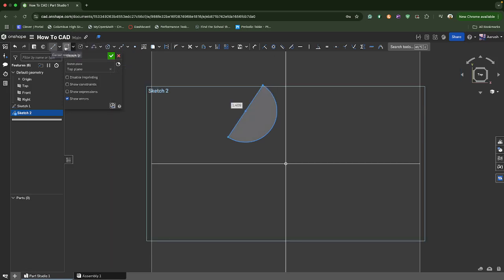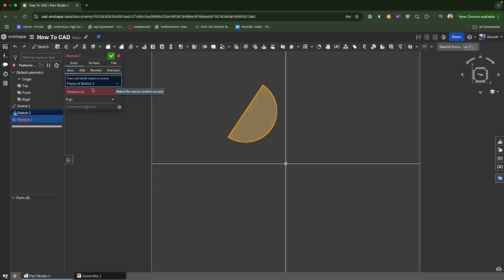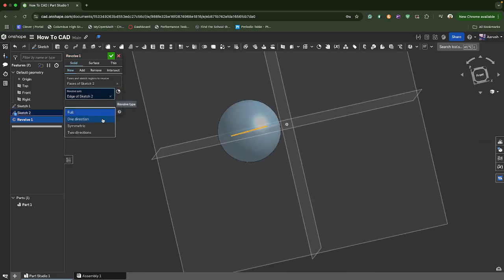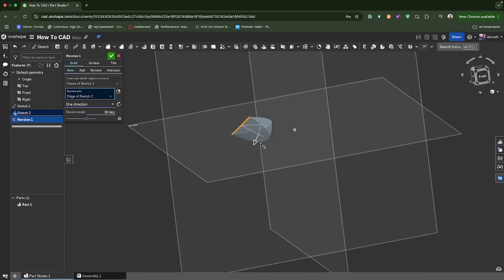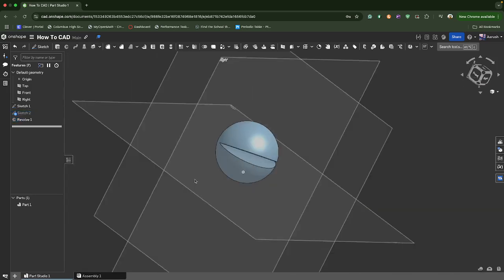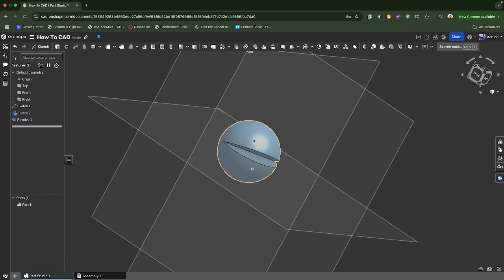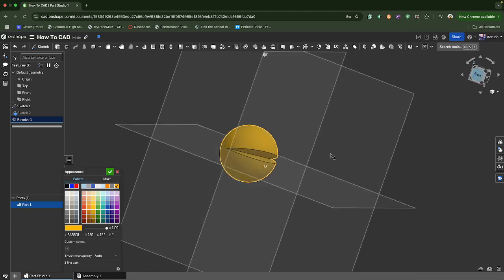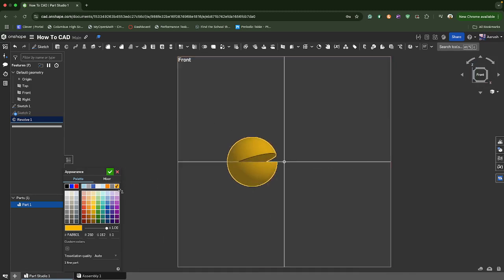That's it. Now I can revolve. I can click for the faces to sketch, and then the revolve axis is this line. Now you see it does a full circle. I can change it if I want, turn it in one direction or a certain direction. I can make Pac-Man if I want. Turn him yellow. So this is Pac-Man. That's the type of stuff you can do with revolve.